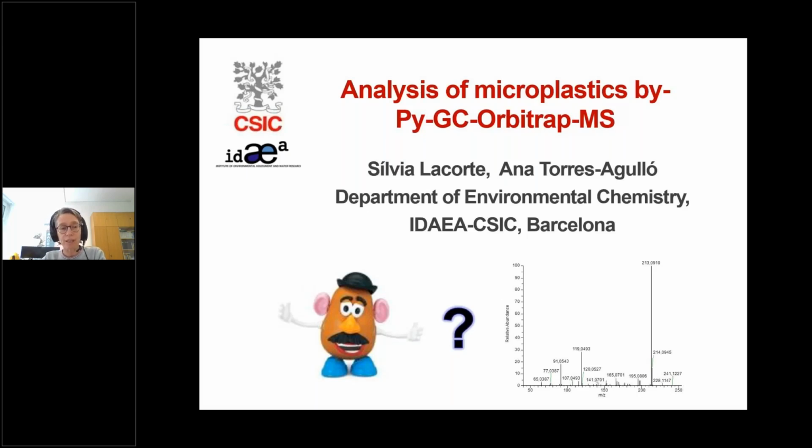Here I put a plastic toy, and how we go from the plastic toy or from any plastic in the environment to a reliable spectra that can be used for identifying and also for quantifying microplastics. I will go a little bit fast because I think that we are running out of time.